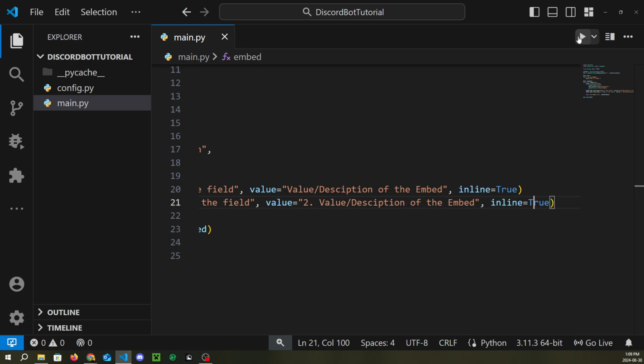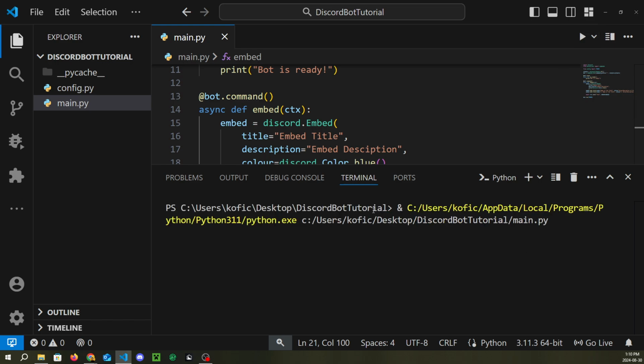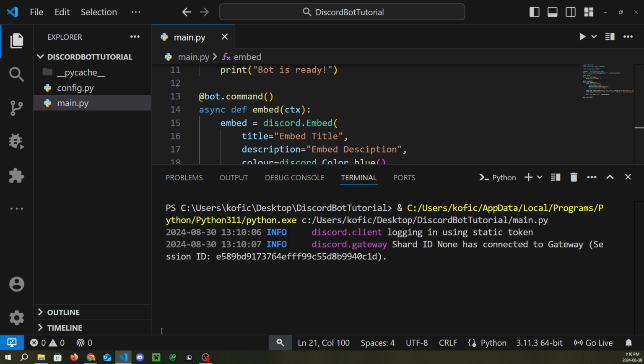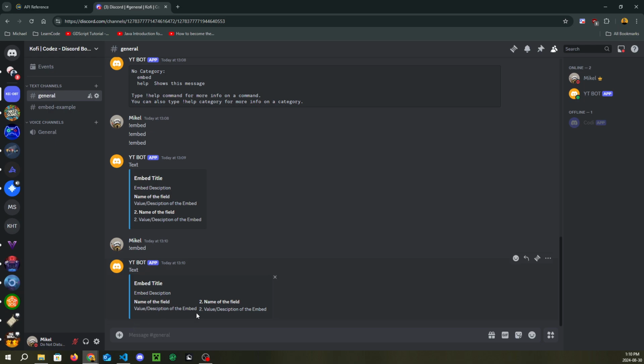Let's rerun the bot. Okay, bot is ready. Now if we run this exclamation mark embed, we can see they are in line, sharing the same line.